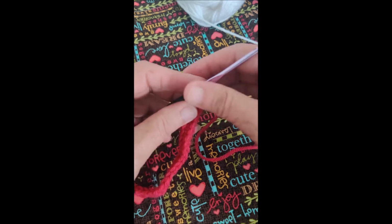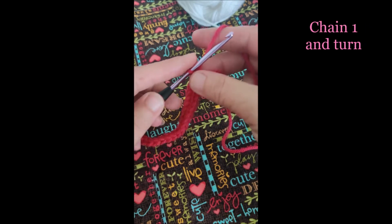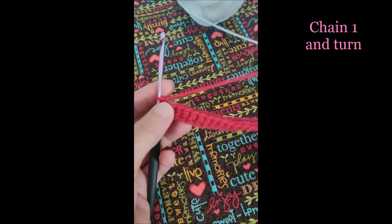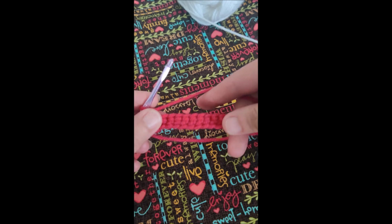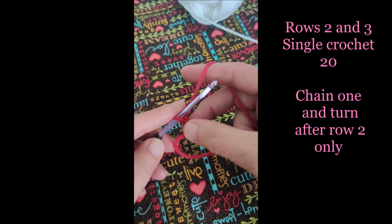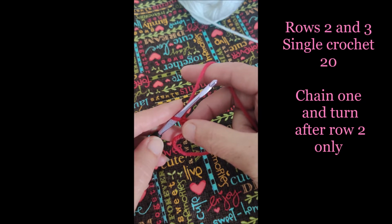Okay, so we're back here, and I checked my 20 stitches. Make sure that you also check yours as well. But I got my 20 stitches done, and now we're going to chain one that's over and through, and then we're going to turn our work. And our project's starting to grow, yay. And now we're going to go on to rows 2 and 3. We're going to single crochet 20, chain 1 and turn after row 2 only. So row 2 we're going to chain 1 and turn, row 3 we're going to stop.